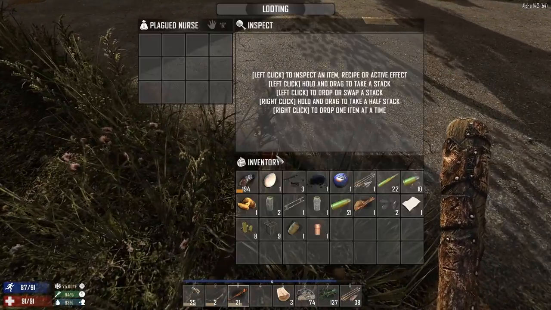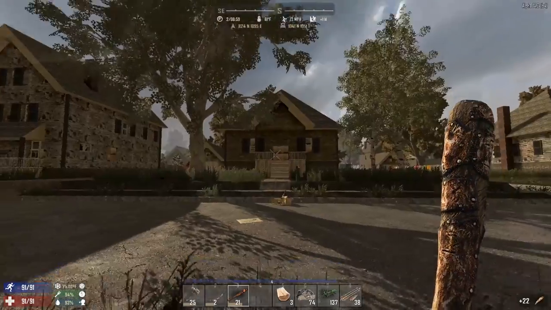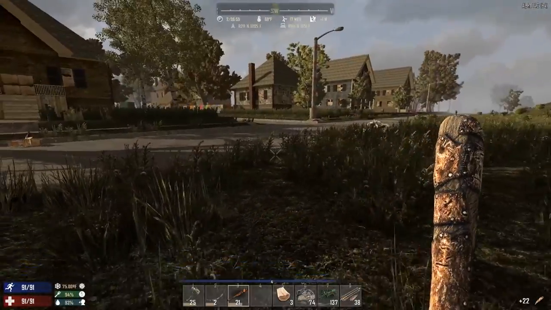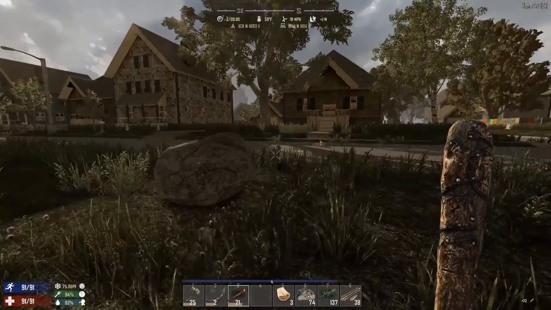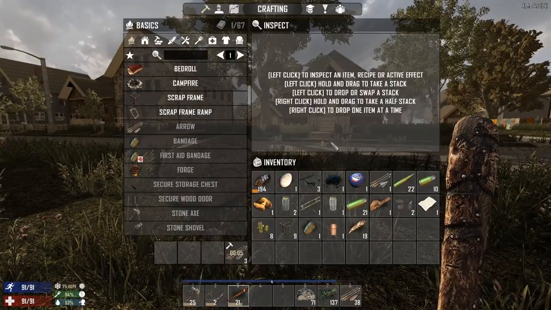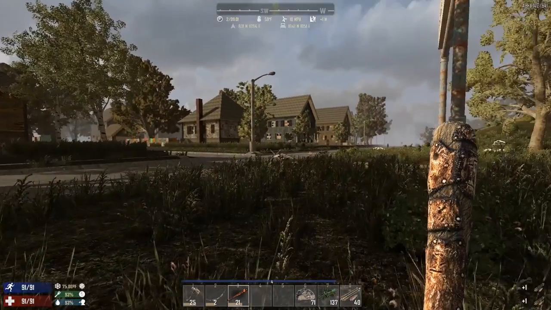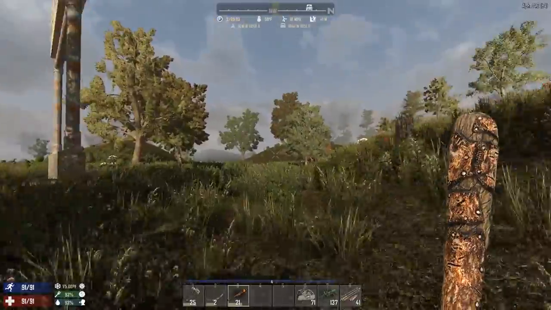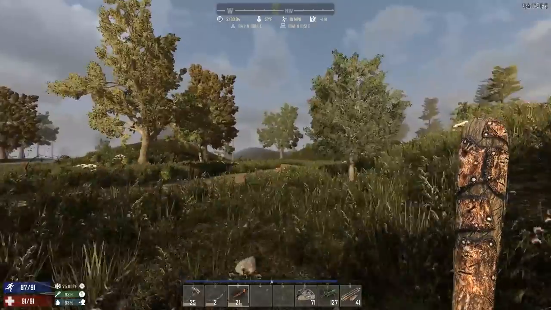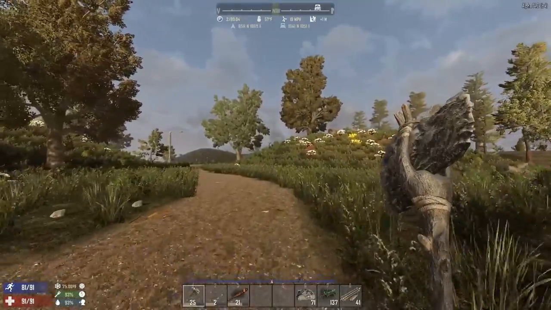Sweet. That's right, don't get up. And please, my... Oh, sweet. That was a nice find there. Nice get of 22 feathers. Make more arrows. Excellente. Sweet. And we're out of wood at the moment, so we need wood in order to make more arrows. We better get to harvesting.